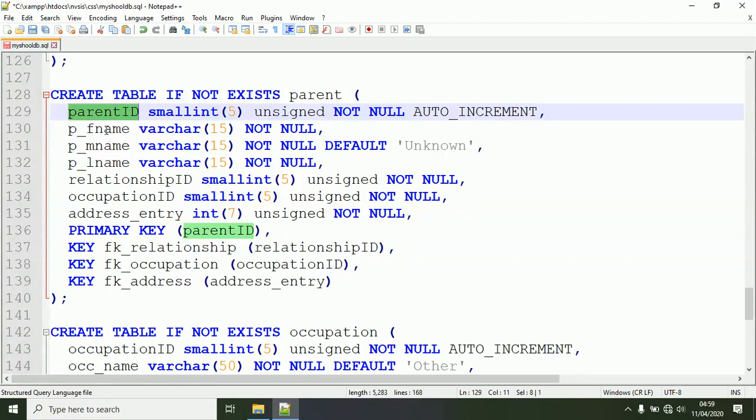That's why I have the first name, middle name, last name, the relationship ID there, the occupation of the parent, the work, which occupation the parent is doing to earn a living. And they have the entry address, the foreign key from address.